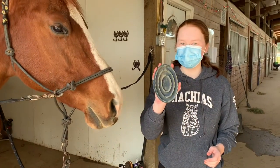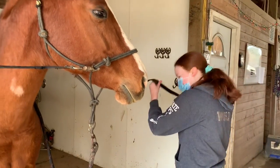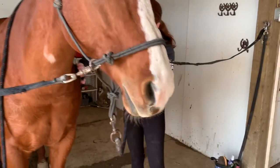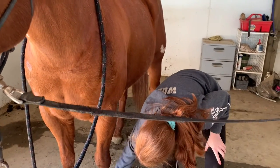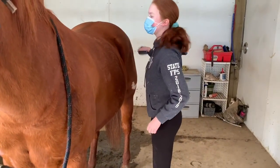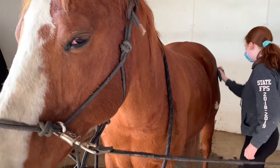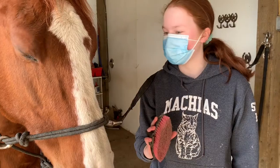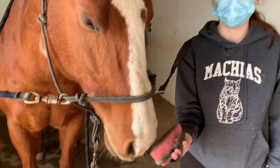Oh, this is the brush you start with when grooming. It's called a curry comb, and it gets the mud off of them. So Avery's going to use what's called a curry comb to get the mud off Chrissy. There's not a lot. She's not very muddy because she had a coat on. Not on this side. But you can see how she uses the brush in a gentle way, brushing the horse hair. Horses actually love to be groomed. It feels good to them, and it's the way that the horse's owner bonds with the horse. This is a dandy brush. It's used to just brush off any extra dirt, any dust they have, and they like it. Yep.